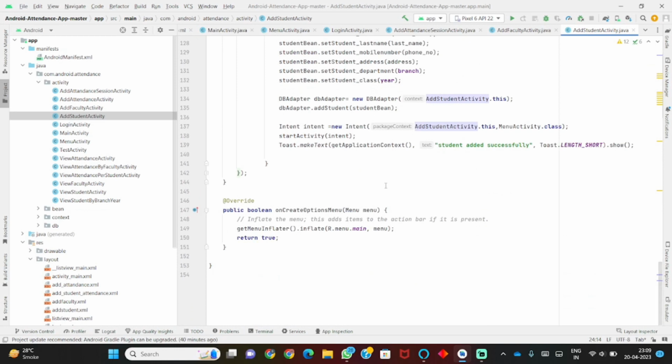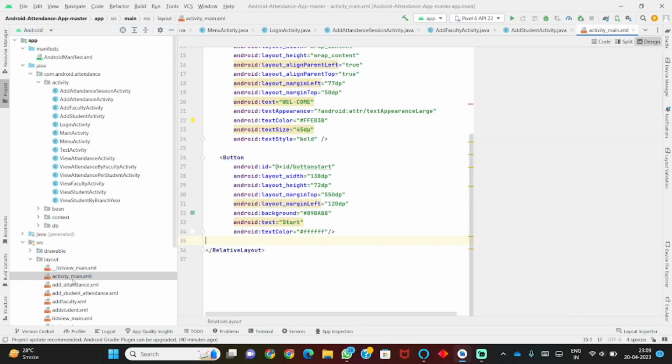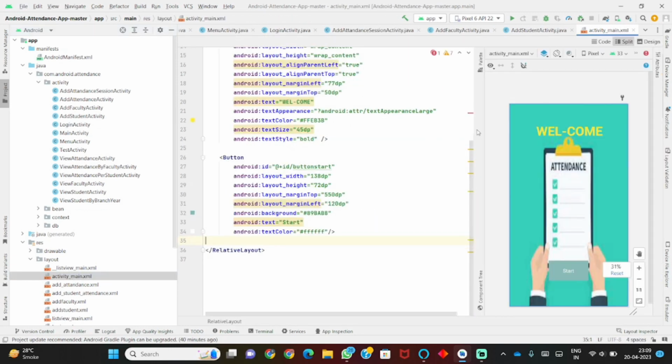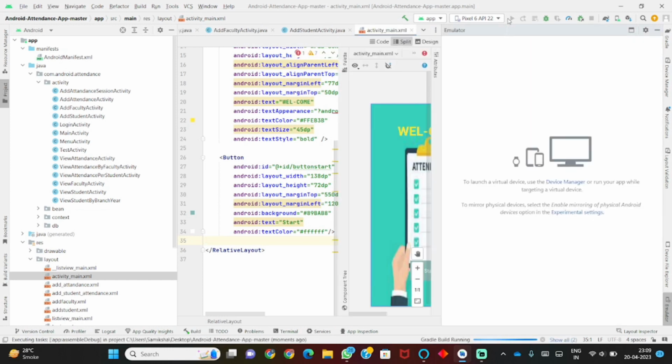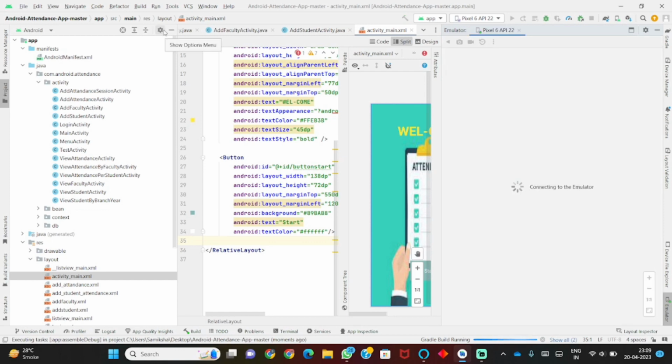Overall, the code sets up the UI for the add faculty screen, including the edit text views for the user to enter the faculty first and last name, email, phone, address, as well as the register button to submit the information.